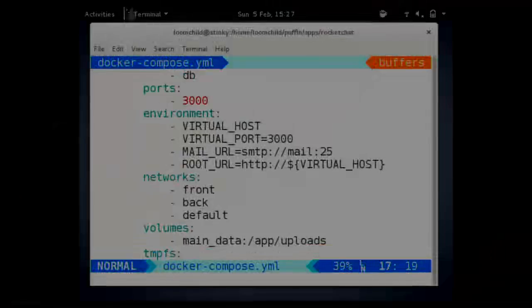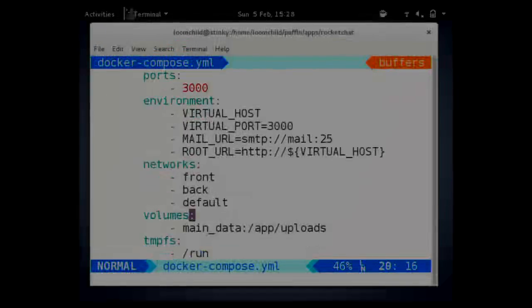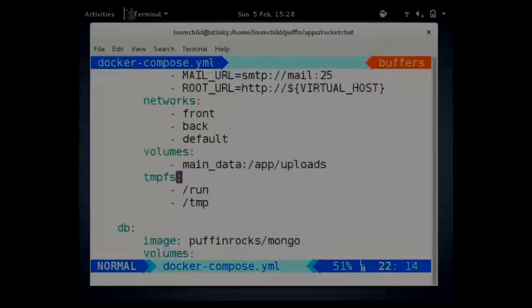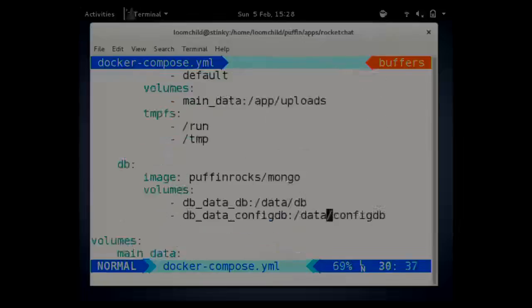Another funny thing here is that I have 3 networks because each application has its own network to be separate from the others, and I have access to the front, so to the proxy, and back to the email and other services provided by the platform eventually. So yeah, some other services, it's kind of a private cloud, and of course I store data in volumes. I don't want to lose my data.